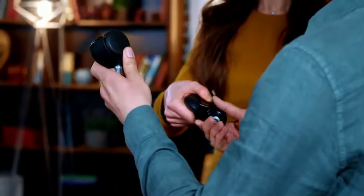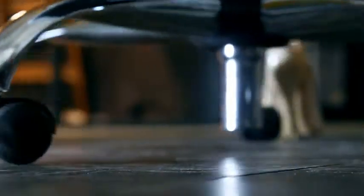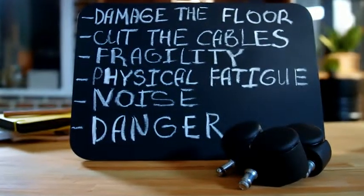Today, we can find only standard plastic wheels and a couple of alternatives. Standard plastic wheels damage floor coverings and make us spend money on plastic mats. They cut the cords of the office equipment and increase your exhaustion during the day, making you carry the chair again and again. Moreover, they are very fragile, collect wear and trash. So, summarizing all that, regular small plastic wheels are actually a big evil, which should be fought immediately.